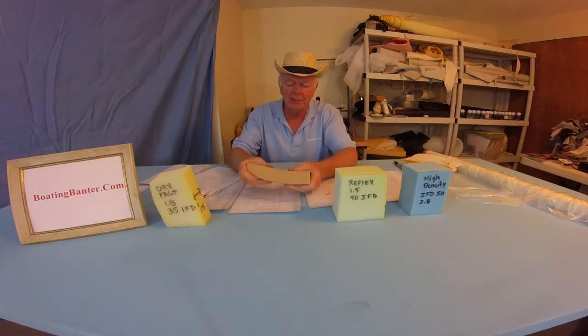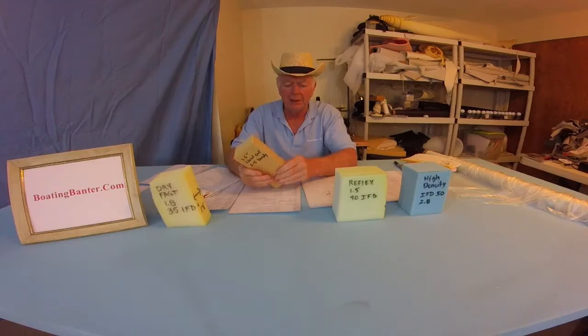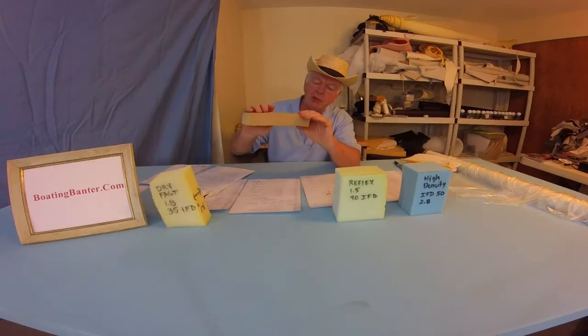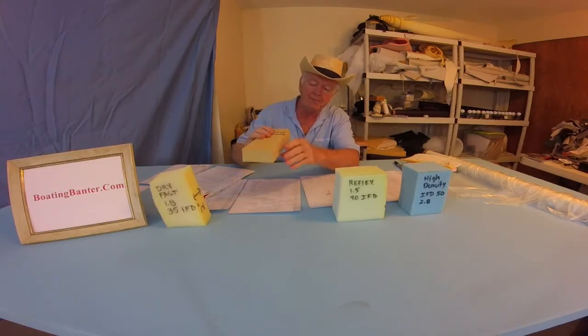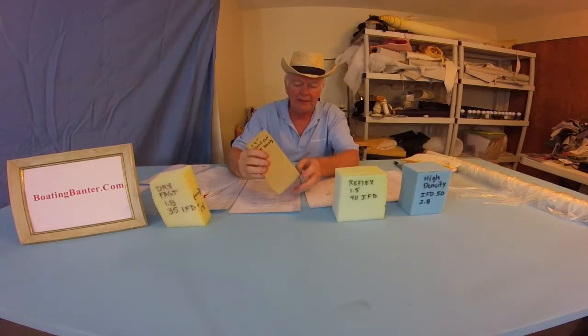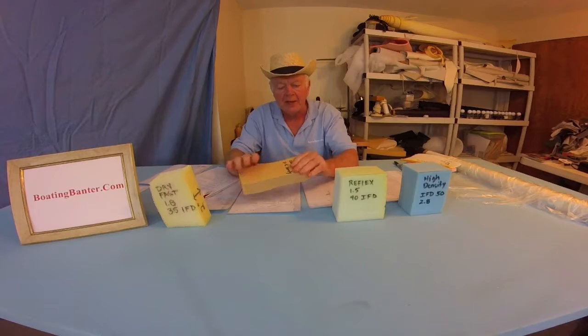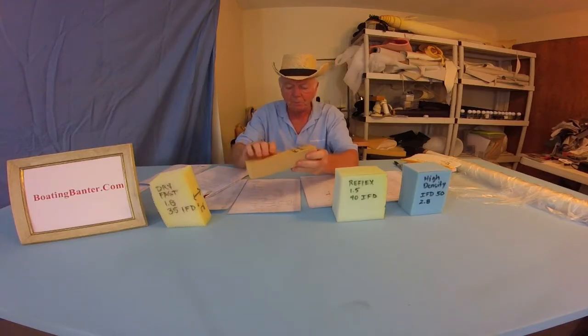These things are the same material that your life preservers are made out of, and so people probably could make a comfortable cushion. And I think where these come in is if, for example, you're in a sailboat or something like that, and you've got the outside cockpit, and you want to not only have cushions out there, but also be able to use them for flotation in case there's a problem. This is probably the stuff you want to use.